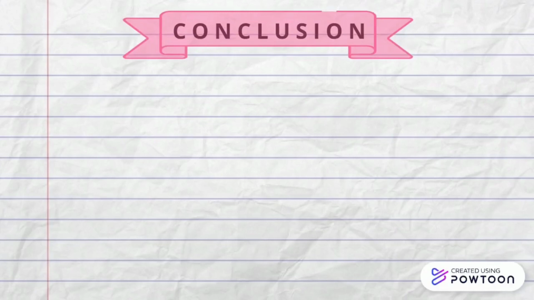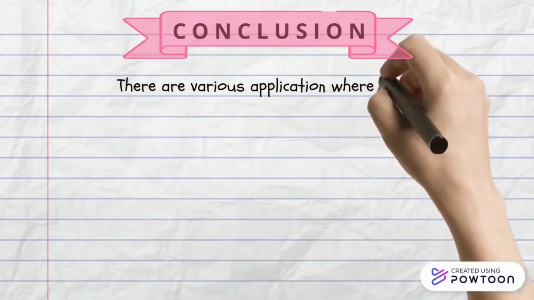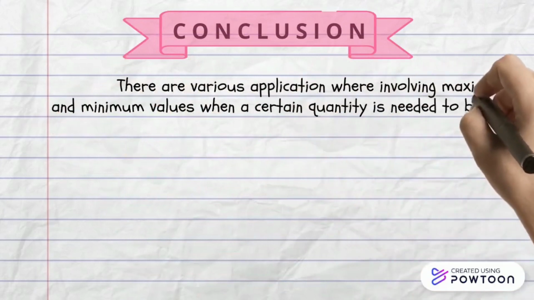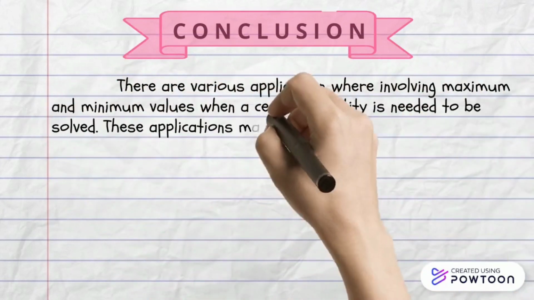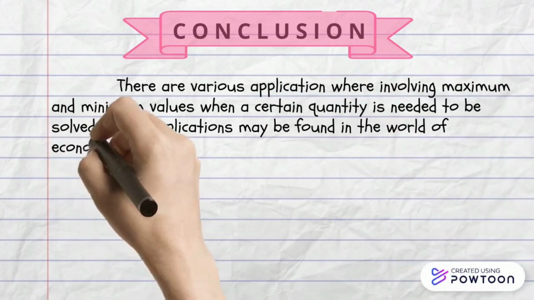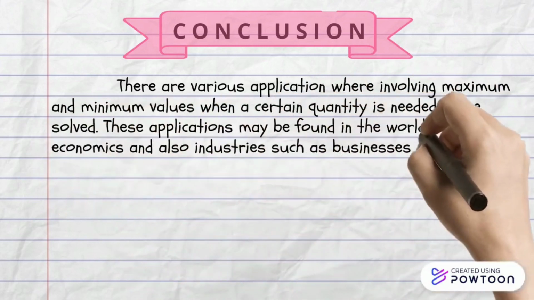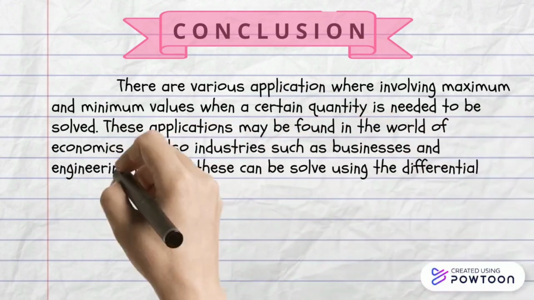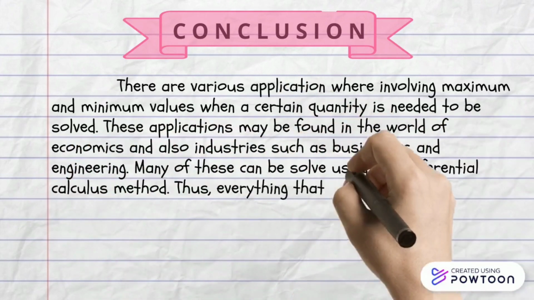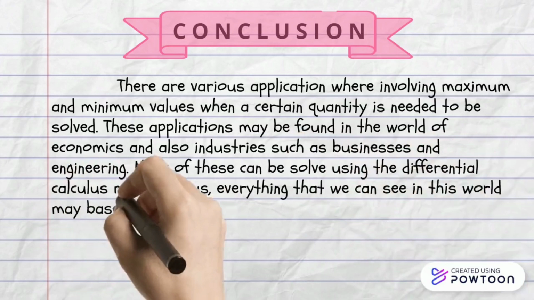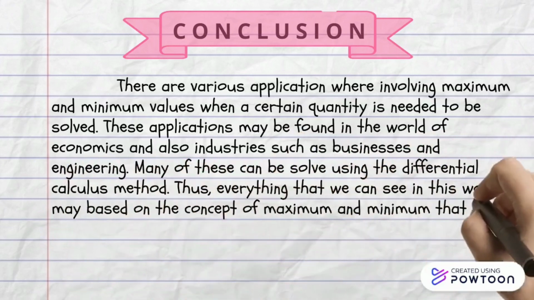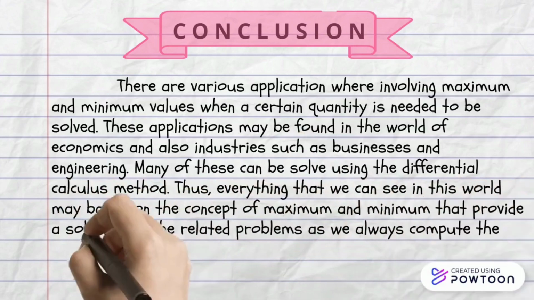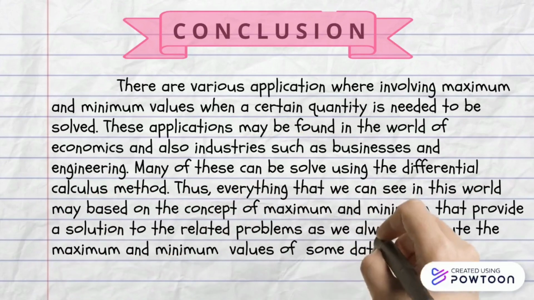For the conclusion, there are various applications involving maximum and minimum values when a certain quantity needs to be solved. These applications may be found in the world of economics and also in industries such as business and engineering. Many of these can be solved using the differential calculus method. Thus, everything that we can see in this world may be based on the concept of maximum and minimum that provides a solution to the related problems, as we always compute the maximum and minimum values of some data set.